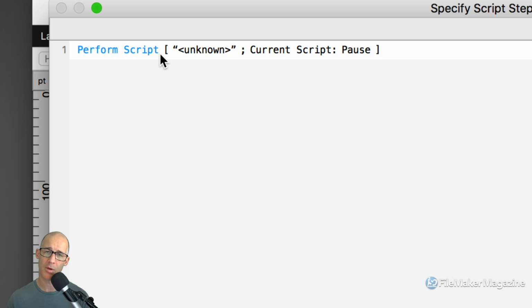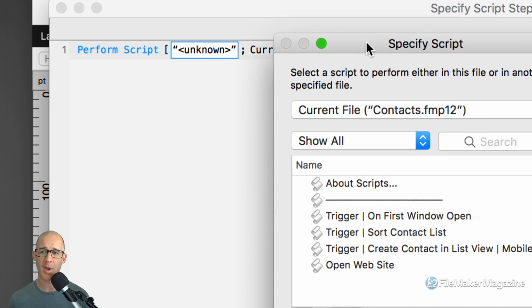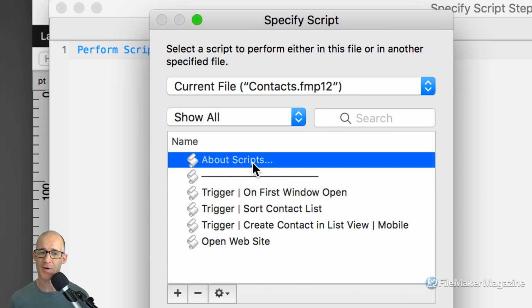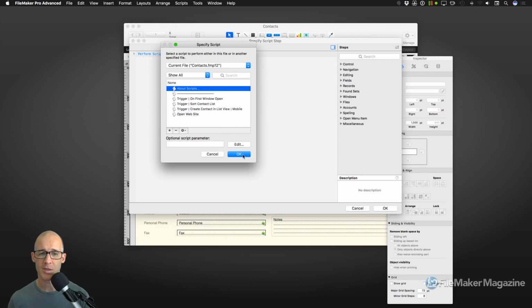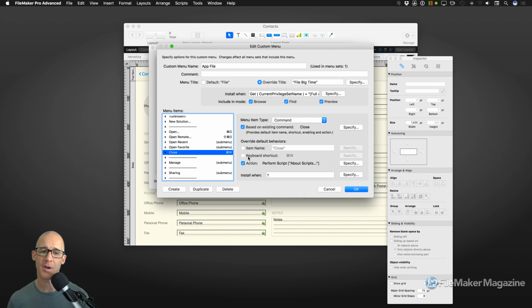Any script that you create in the scripting workspace, if it's generate report, generate weekly report or annual report, or update all inventory, whatever the automated process is, this is where you're able to make your selection, specify whatever script you want, say OK, and that's what's going to happen when this item is selected.